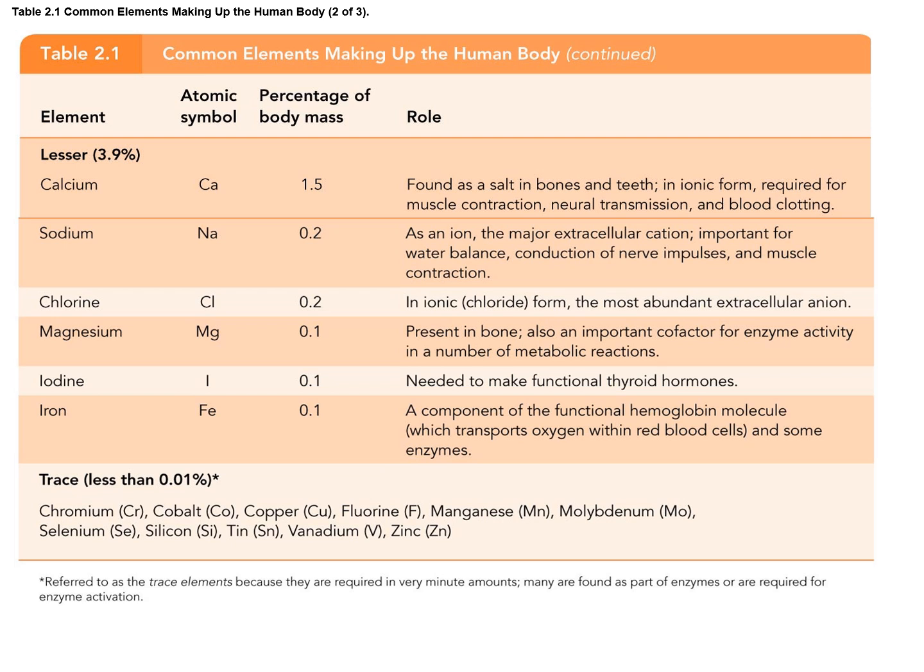These are some other common elements. Just knowing the atomic symbol and the element is sufficient. So you have calcium, and hopefully you know that calcium is found in bones. You have sodium, which helps in conducting nerve impulses. Chlorine, you don't necessarily need to know. Magnesium, iodine, iron, just keep those in the periphery, but you should definitely be familiar with calcium, sodium, and chlorine too.